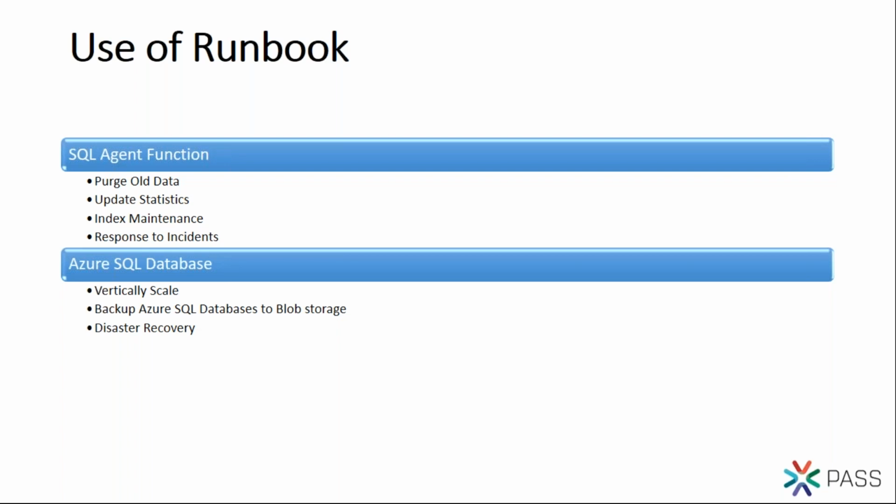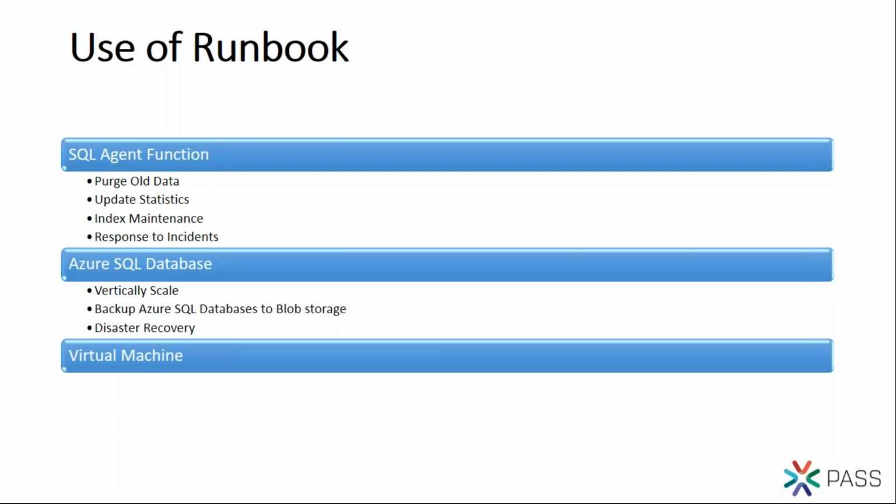You can have disaster recovery scripts written down, practiced. So if you have an event, you can trigger those manually, or some other event will trigger those and move your workload, or change your application connection string to a different data center. Virtual machines, we talked about, start, stop a VM. You can back up your Azure VM. You can back up your workload. You can even schedule your patches and your updates using Runbook.